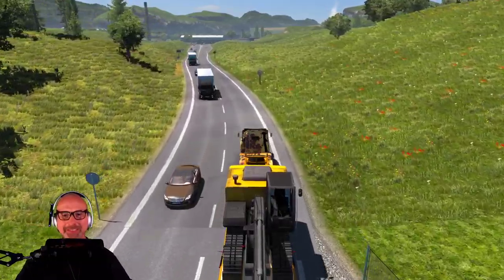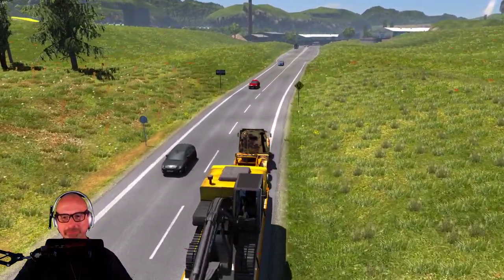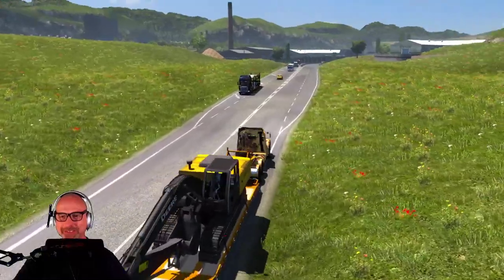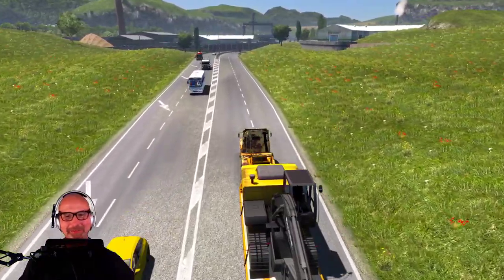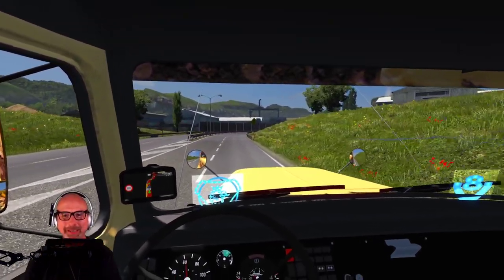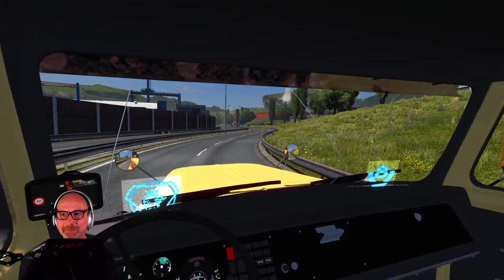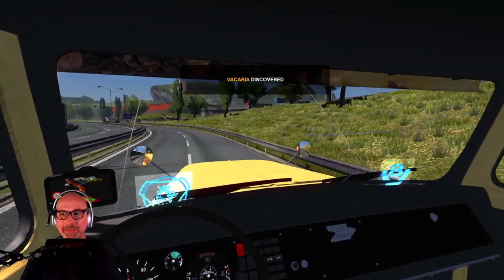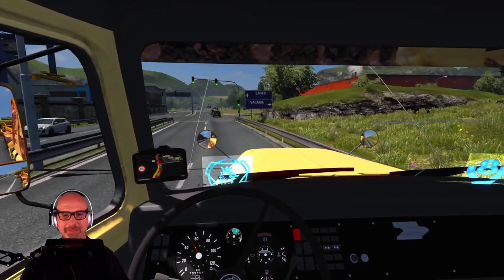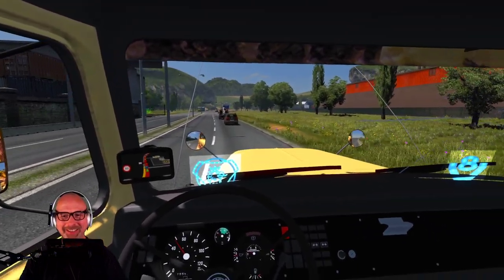I have another request. Not this truck, but there's another truck. I'll send it to you if you accept the challenge. I want something rusty. So I have this old Scania truck that I'm gonna try out, and if I like it, maybe you could make me a rusty skin for it. You're the best, Alex. Thank you.